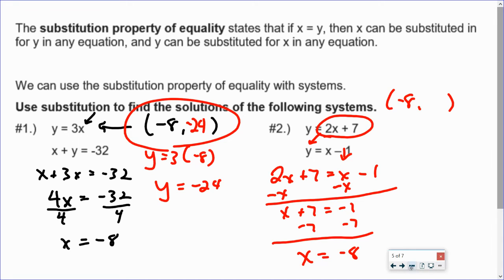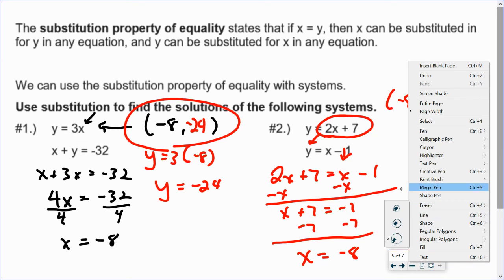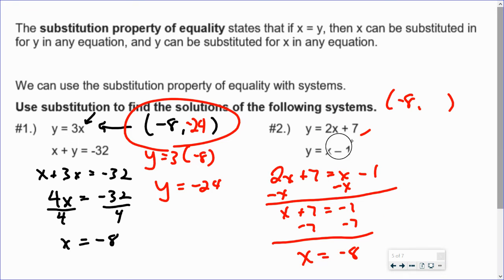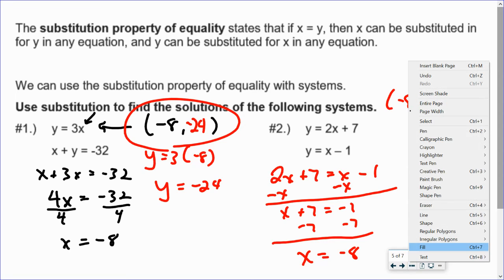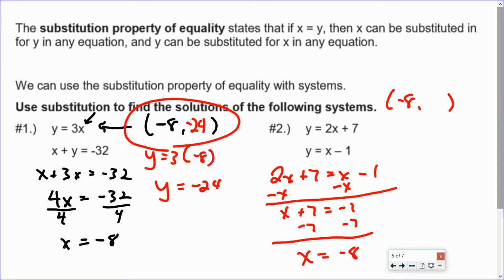All right, so now I have -8 equals that. And again, now I get the chance to choose. Where do I want to put this -8? Do I want to put it in the top equation or the bottom equation? Well, to me, this bottom equation looks more simple. So I'm going to try that. So I'm going to put the negative 8 in for the x, and I'm going to combine. And let's see here, plus negative, so that's negative 9. So there's that answer.